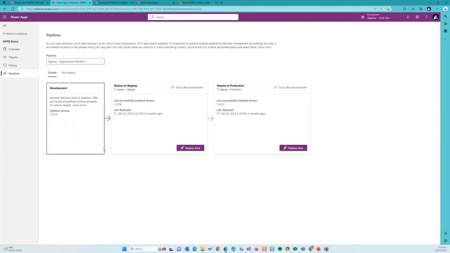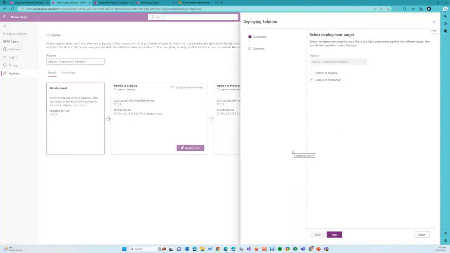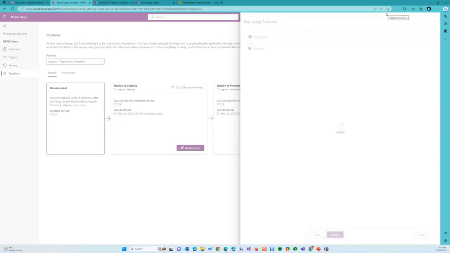So let's say I have tested this solution in staging. We're happy with 1004. It's time to deploy to production. All I have to do is click this. Click next. It's probably doing some validation.